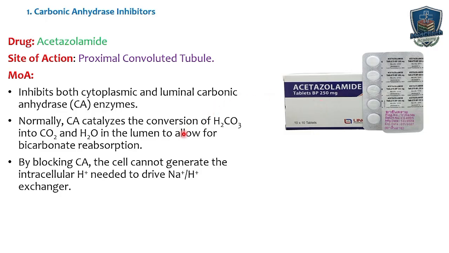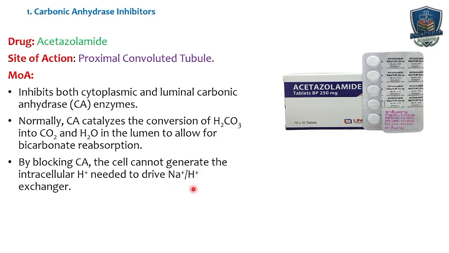So that's something that you have to know. By promoting bicarbonate excretion and hydrogen retention, sorry, the hydrogen will be retained. This exchanger won't be effective. If the carbonic anhydrase enzyme is blocked, this exchanger will be inactive, and when this exchanger is inactive, it means there will be sodium in urine. The sodium will remain in the filtrate and the hydrogen will remain in the cell. So there will be hydrogen retention.